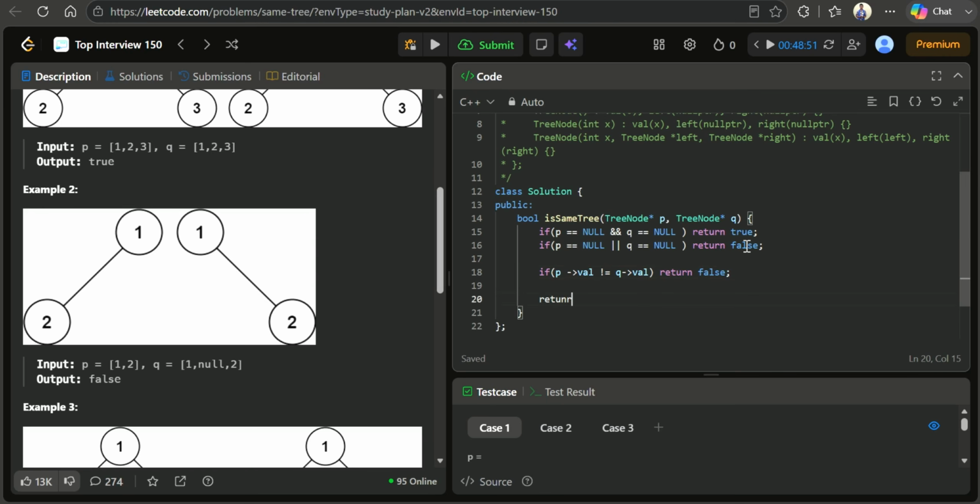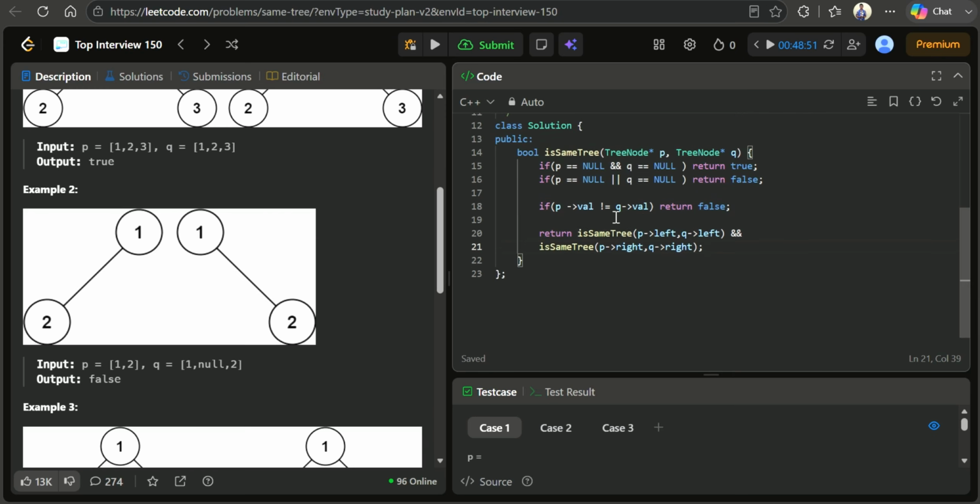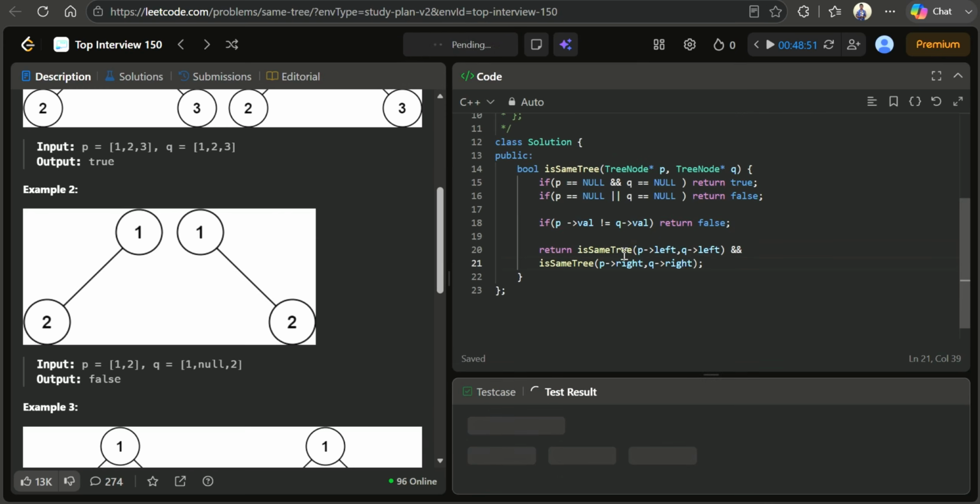If not, then we'll call isSameTree again with our p's left value and q's left value, and then call it again for the right subtree. If this matches, it will simply return true. Let's run the code.